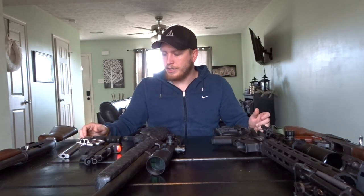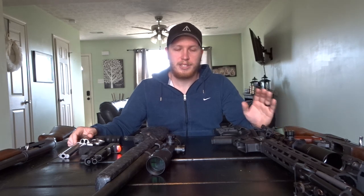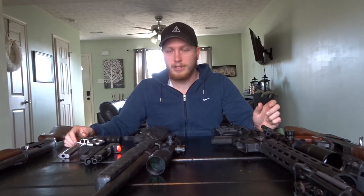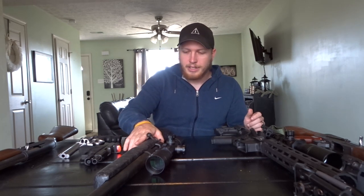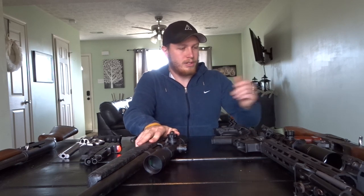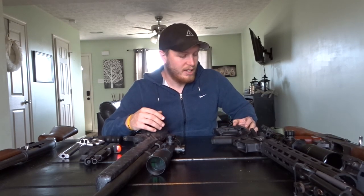So this has been the top five favorite guns from my safe. I know here in a couple months, this list will change drastically. This bad boy won't even make it on the table here in a month or two. But I love the idea of the five guns videos from Eric and Chad over there. So I thought I would bring out a few of mine and show you some of them. Let you know why they're some of my favorites. Of course, the traditional AK, that's gonna be my favorite for a long time for sure. That thing will never leave the house or the table probably if I did more favorite five guns.